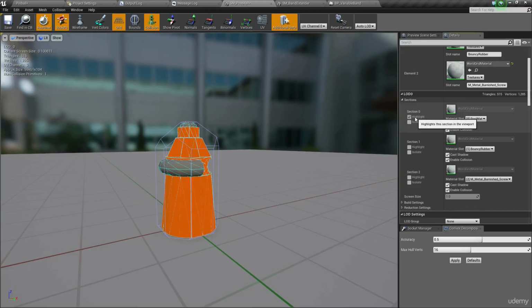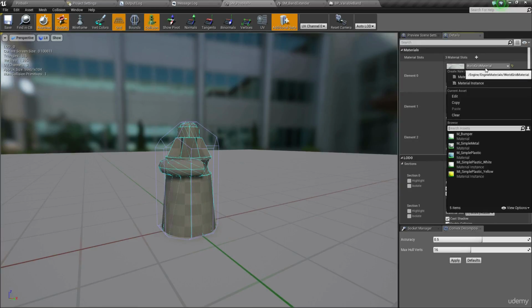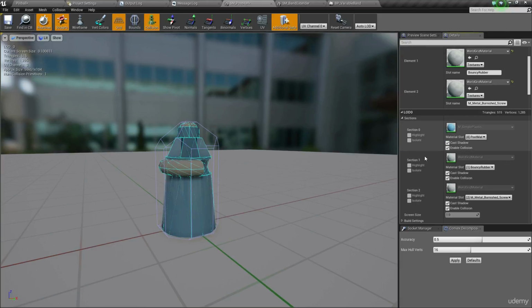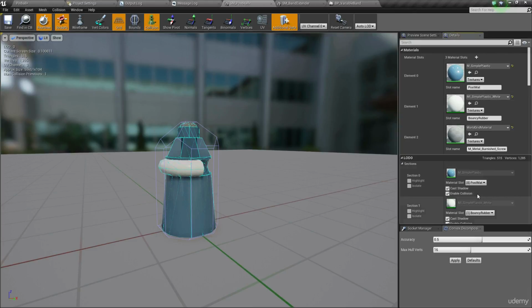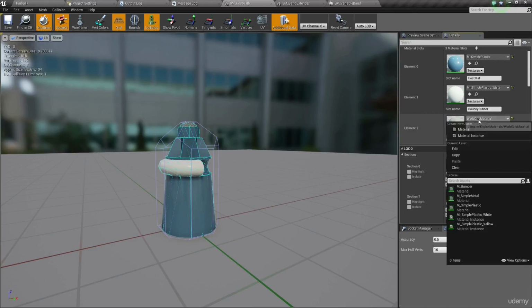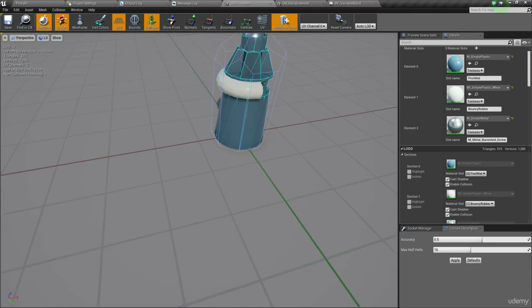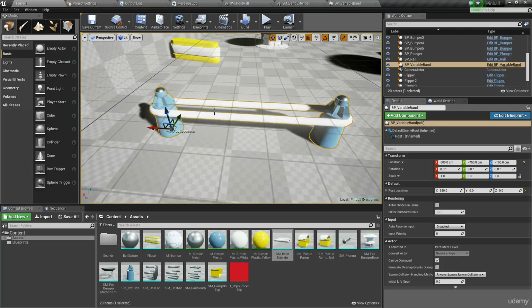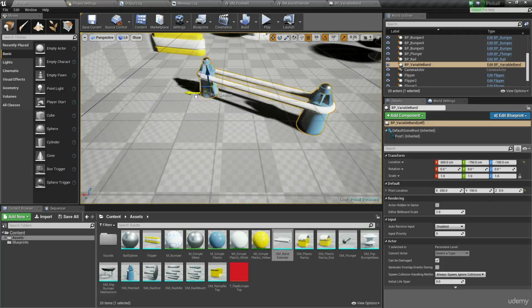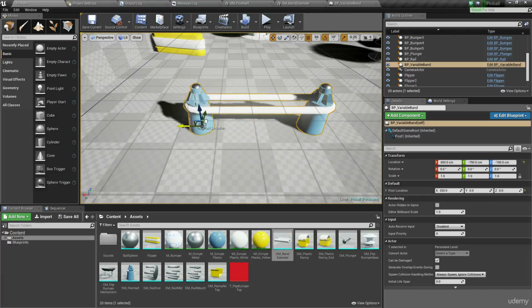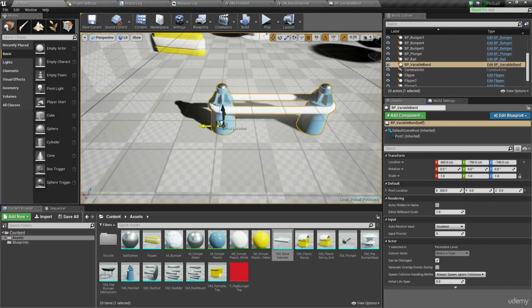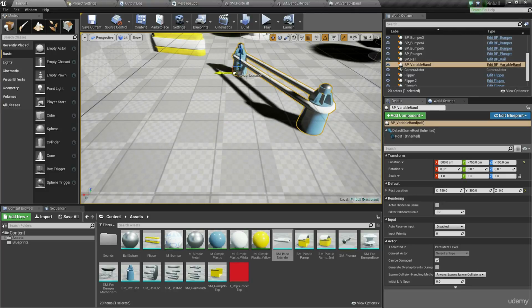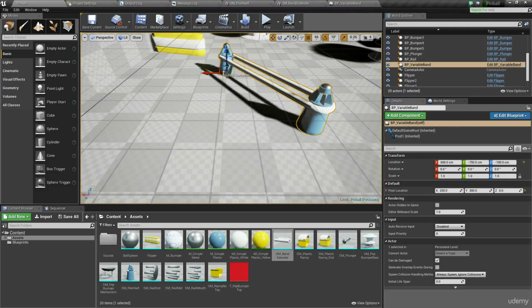So I can go highlight this, so that's the main base. I'm going to tell this to be blue. I'm going to tell this to be white, same as the other asset. So simple white. And finally, I'm going to tell this section here to be simple metal, which is the cap. Save. And now if I see them in the world, I have a rather simple asset that we've just created that will automatically suit itself to the situation. Now the next element is going to be adding the child actors to the variable band to automatically place themselves along this line here.